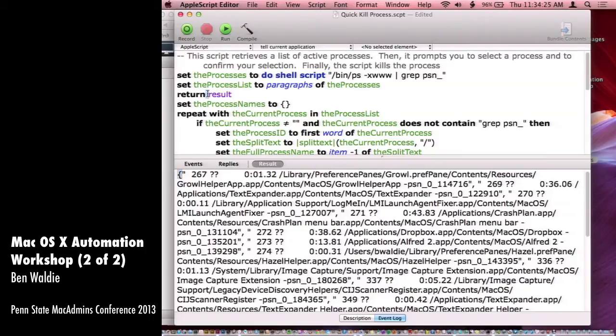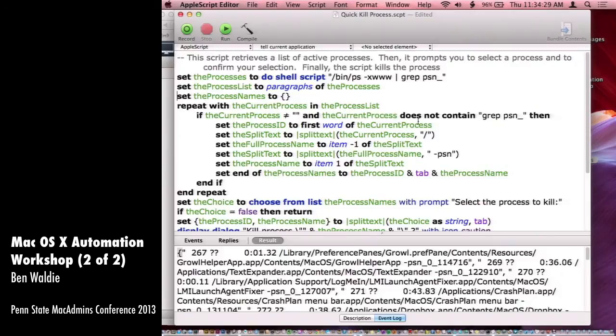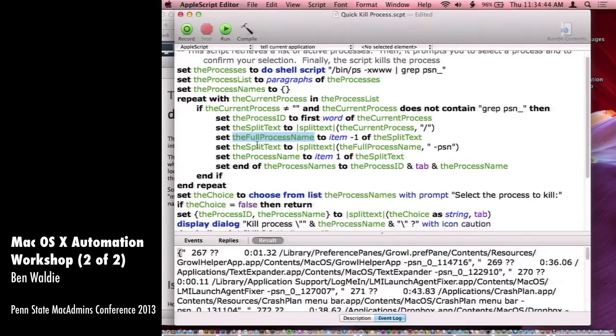So I have a list now of processes. And then I'm just looping through that list, and I'm filtering out some stuff. If the paragraph is not empty and the process name does not contain grep, then I'm getting the process ID and the process name.